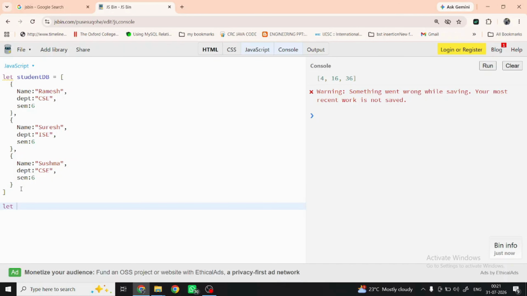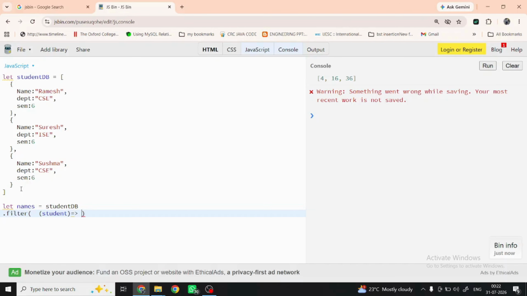So let's say names equals studentDB.filter. I need to create an arrow function. Here I need to first retrieve the students who belong to the CS department.